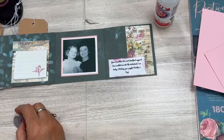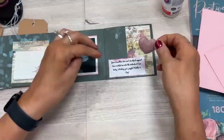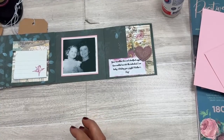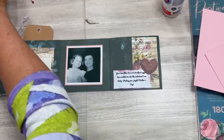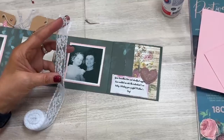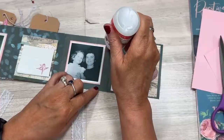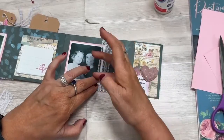Let's see, what color do we want? Enjoy using it. If you get to make an accordion little album like this, or if you make anything else, you can make a card or whatever you'd like. Of course, you don't have to make it like mine, but this is just one way. And kind of fun, right, to do this. So I like to add lace to just about anything these days. So I'm just going to add some lace to some of the pages just to give it a little bit more pizzazz and specialness.